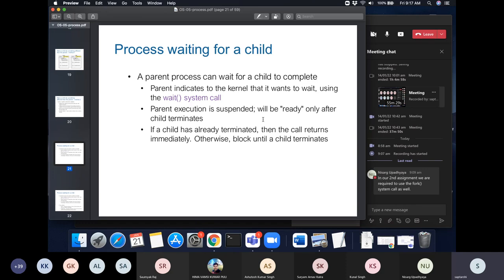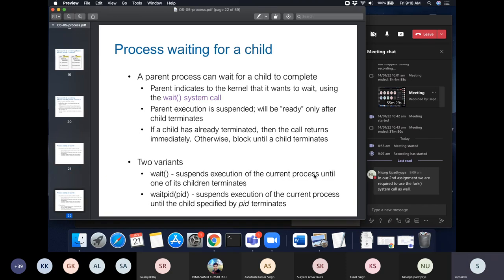However, we discussed in detail yesterday that you cannot guarantee whether the parent will run first or the child will run first. So it might happen that after the child was created, the child ran quickly and had a very small work to do, so it just quickly finished. Later, when the CPU was scheduled to the parent, it called wait. But by then the child has already terminated. Then the wait call will return immediately and the parent will proceed. But if the parent calls wait and the child has not terminated yet, then the parent will be blocked, in the waiting state, until the child terminates.